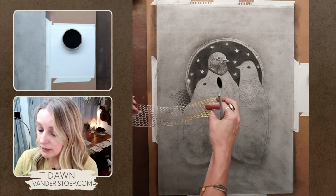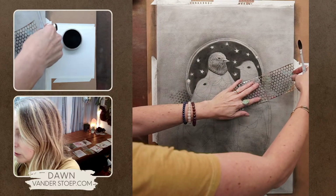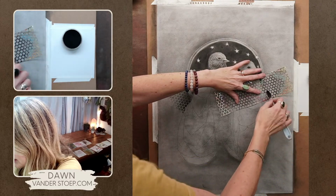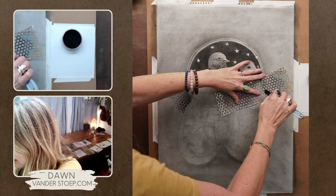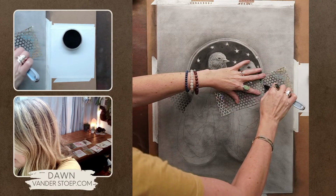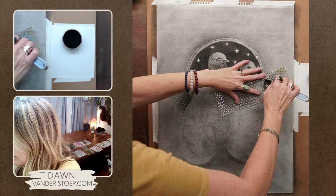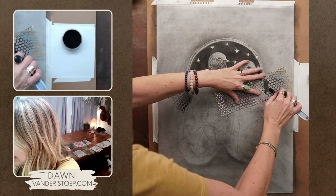Now the one thing with these is a lot of times I'll try to wipe them off before I use them again, but I think with this, I'm just going to go with it. And I'm looking at that. I have an orb right here, so I'm looking at those lines, and that's going to guide me. And I want this to go behind the piece, like the other things that are in here.